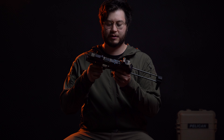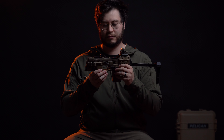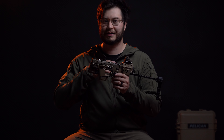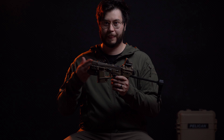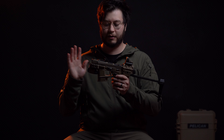The GunCo slide — I love this slide. It's awesome and it's FTE finish as well, so it matches. They make a really good slide. In general, if you're looking for reliability I would go towards OEM P320 slides all day, but I have not seen a difference between the GunCo slide and an OEM slide — it's always worked and the tolerances have been good. We've had this slide for a couple of years in marketing at Flux and it's been on one of my personal guns almost the whole time.